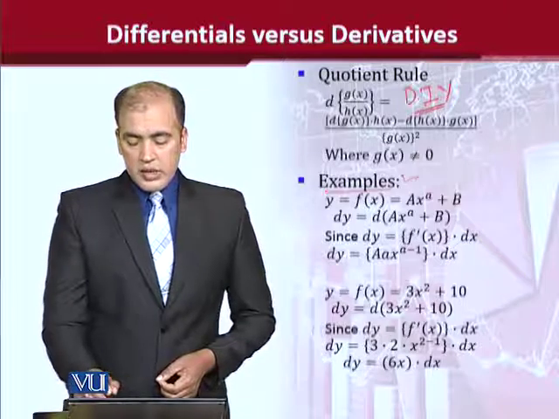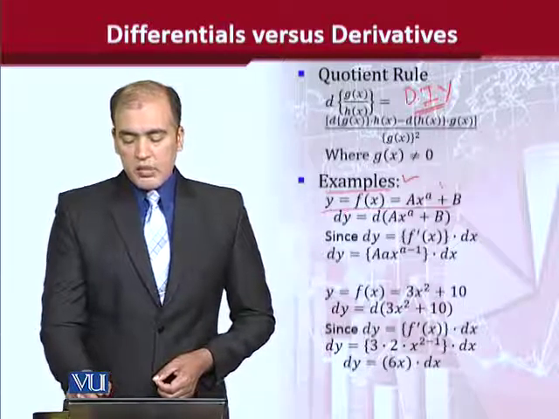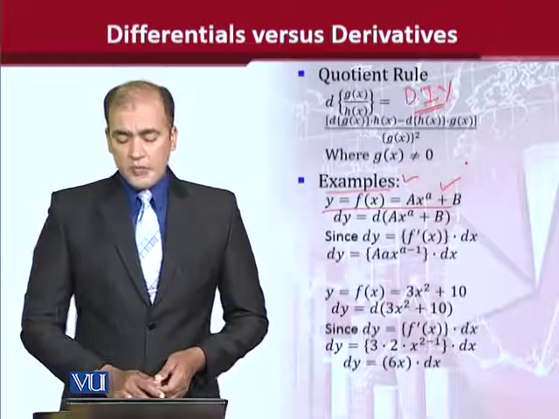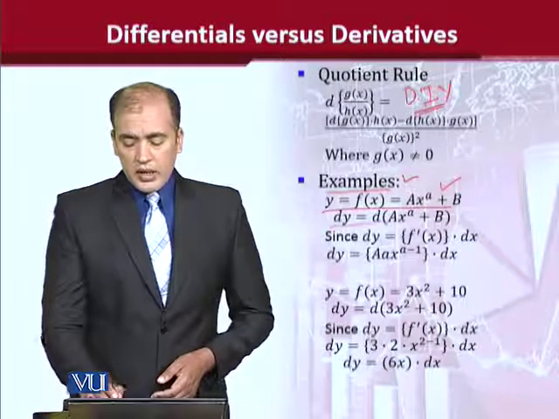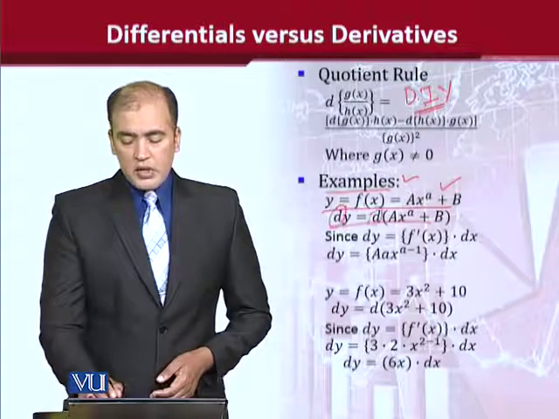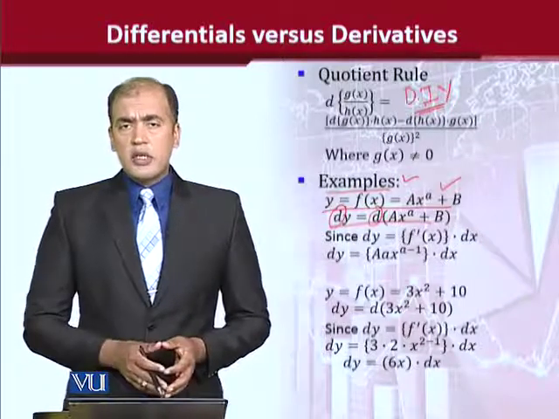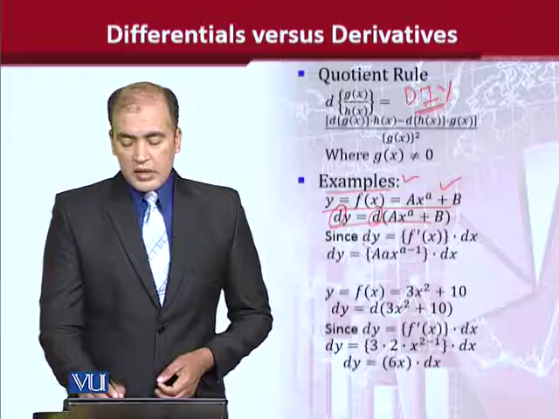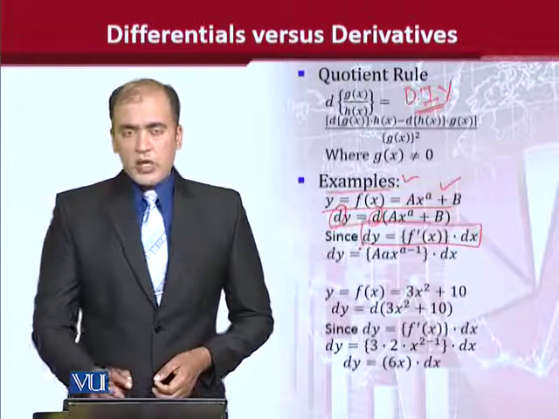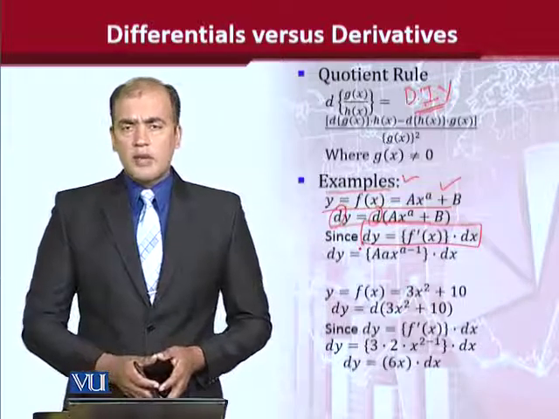I will show you some examples. This is a symbolic example. In this case, we have the differential symbol denoted on both sides. D is showing the differential. When I calculate this, I have to resort to the formula. This formula we developed earlier. By shifting dx to the right-hand side, I need this term.